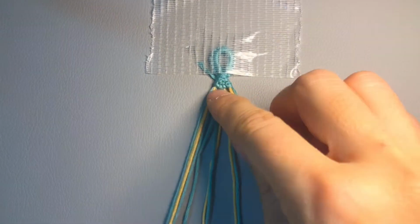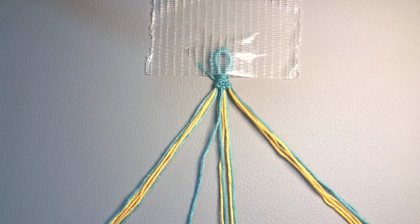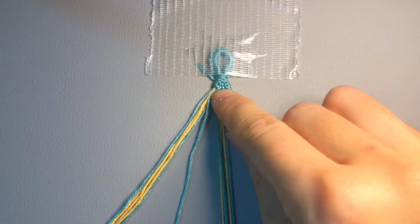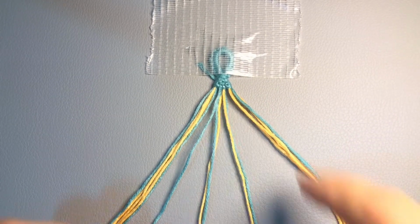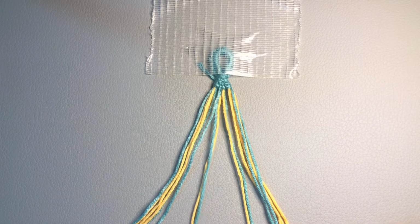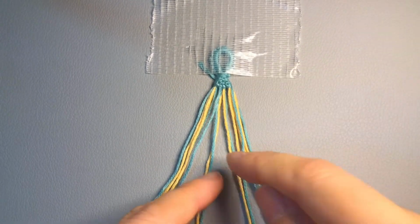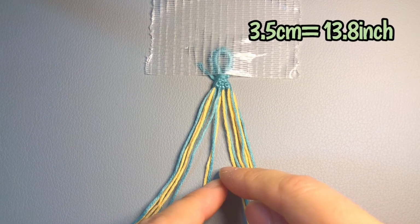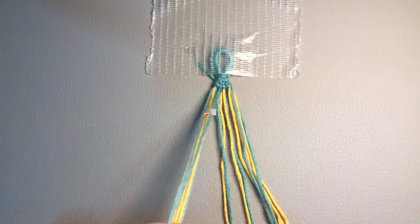For the belt part of the bracelet, you repeat what I just did on the second and third row. So all the way until maybe you're up to about 3.5 centimeters, you do the same thing. I do one more time.